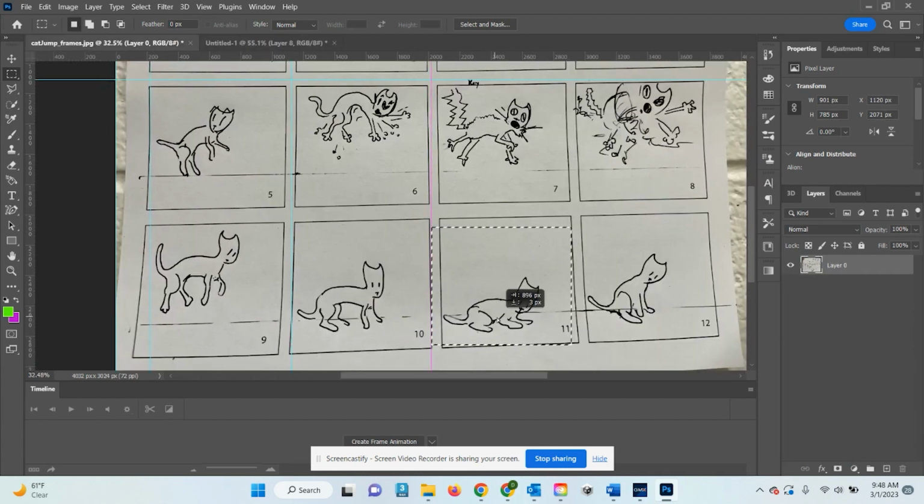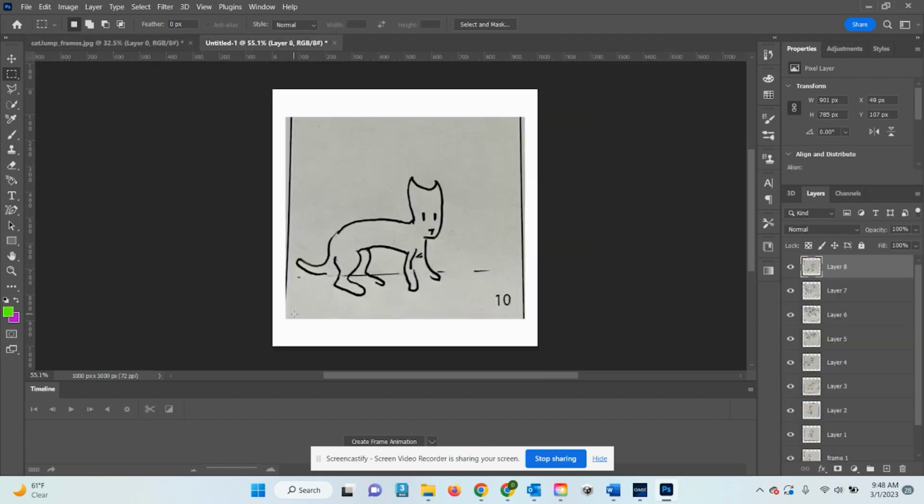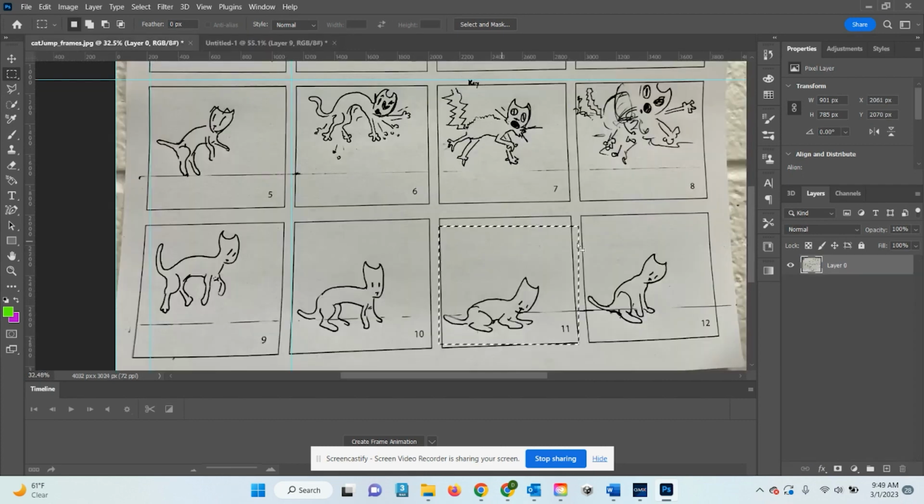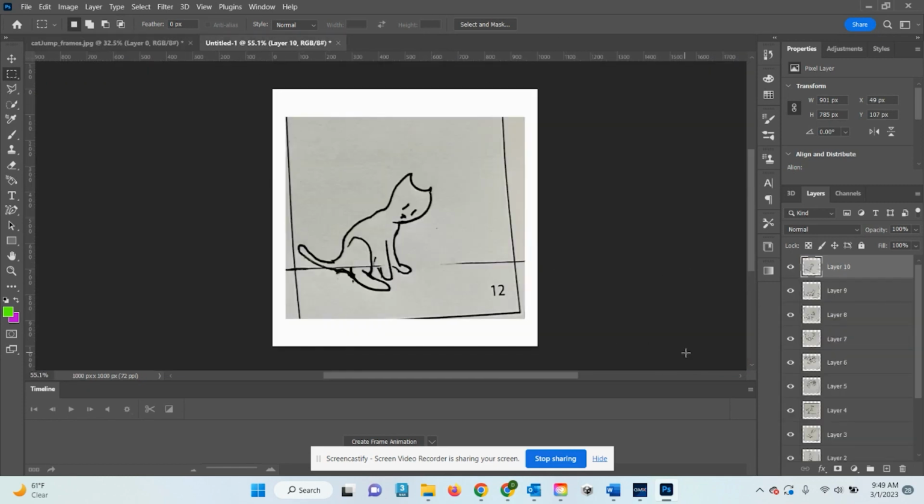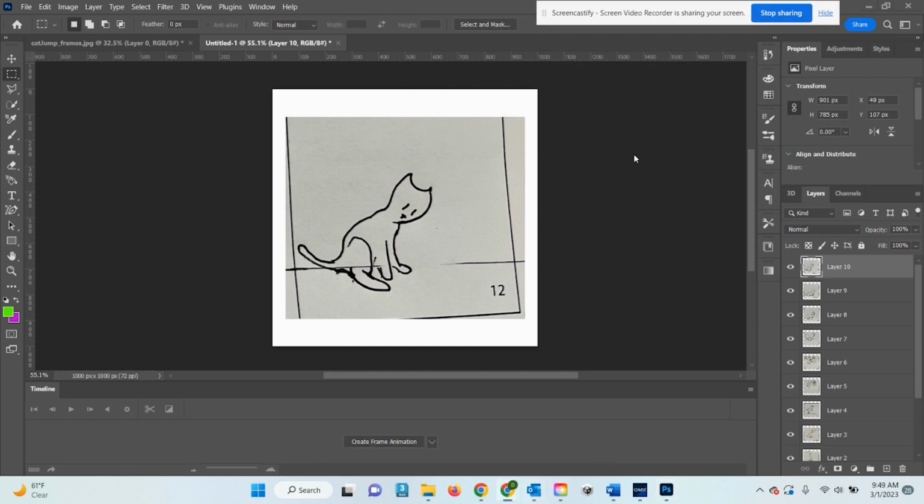This way we have a lot more control over what we see in each layer. Another reason I like having that ground plane in there is it does give me a nice reliable reference point so that when I want my cat to move, I can actually make sure it looks like that cat is moving. And, all right, so now we're basically done with that other one over there. Make sure that's out of the way.